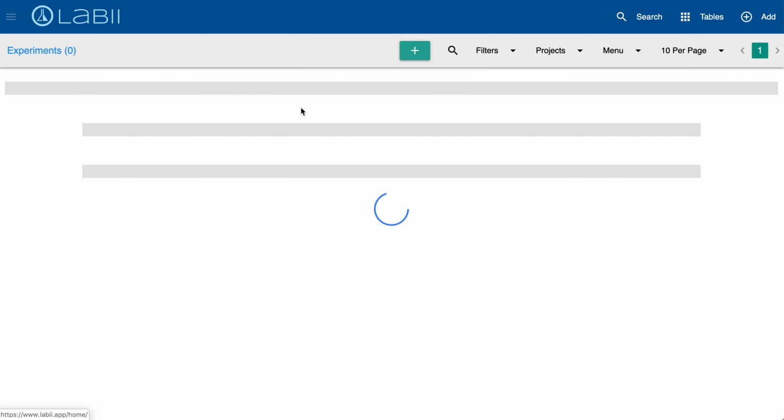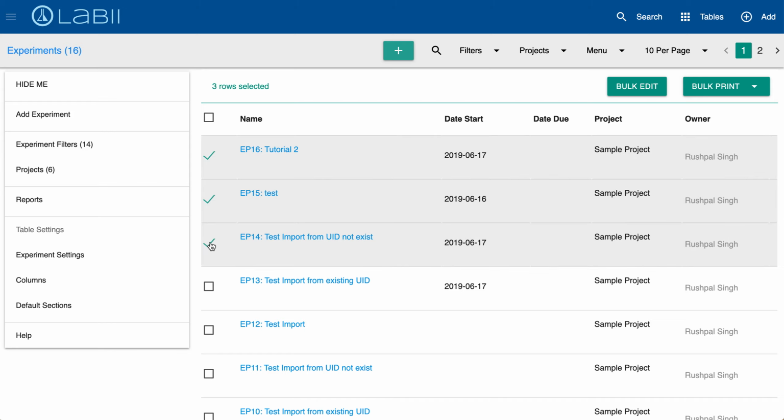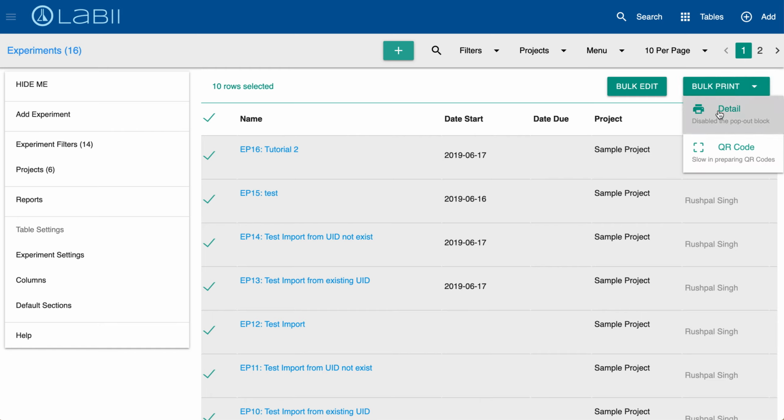Now going back, I'd like to showcase our bulk print function, which is also still within the list view page. So you can print multiple or all records at once, and to do so, very similar to editing multiple records, select the checkboxes that you'd like to print or select all by clicking the top checkbox. You click bulk print. So you have two options, which is print detail. It prints a transcript of your records with all of its details, and then QR code. And that prints the barcode of the records, which is extremely useful for sample or inventory management.